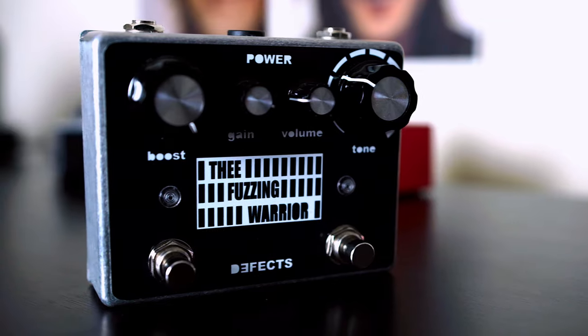So Charles and Ty are very well known for using Death By Audio effects pedals, most namely the Fuzz War. Now, I don't have a Fuzz War to nail this sound, but I do have a clone of a Fuzz War. So the pedal that I'm going to be using throughout for all of the parts is the Fuzzing Warrior by Defects pedals. Like I said, this is a Fuzz War clone, but it also has a treble booster on there as well, but I'm not going to use that throughout this. We're just going to use the Fuzz side.